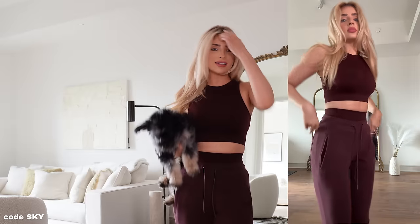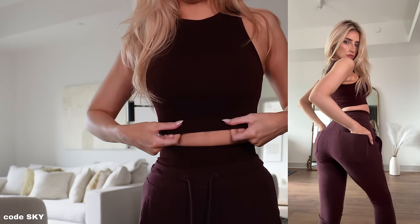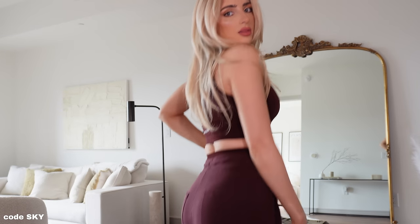So yeah, check that out. Is this not the most matchy-matchy outfit you've ever seen? Like, come on. That's amazing. This is the definition of swag. You Google swag and I'm there. This outfit's there. Yeah, stratus crop. These are the men's joggers, extra small. The cargos are nice too. They come in the same color. Does the booty good. And let's just move on to the next one.